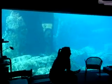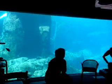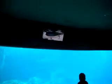After Keela gave birth, she was pretty nervous. She was a first-time mom. She'd never experienced anything like that before. It was a bit of a startling process, I would imagine. She gave birth to a 4.5-foot, 105-pound whale, and she swam immediately to this side of the habitat. We didn't have to worry too much about the baby beluga because as soon as they're born, they know how to swim. As soon as the umbilical cord snapped, she swam right up to the surface and took that first breath of air on her own.